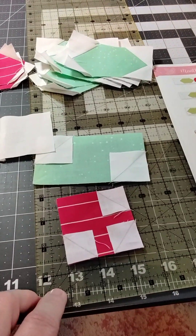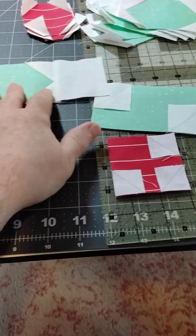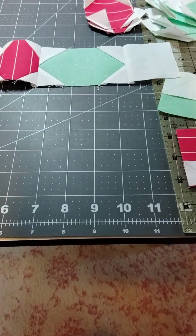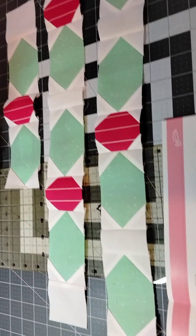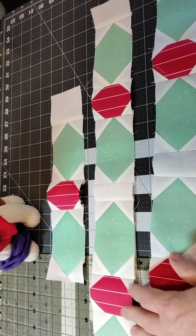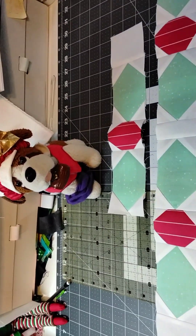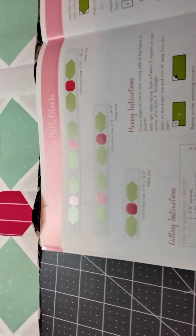I'll put you on pause so I can finish those up and show you the different stages. Let me get them all sewn up and put together so we can see the three different units. Here are all the units all sewn up together — this one is quite long and fits the whole length of the cutting mat, then we have this one that's a little bit longer, and our little one there. That's our friend Lucky who likes to help hang out when we do sewing projects!